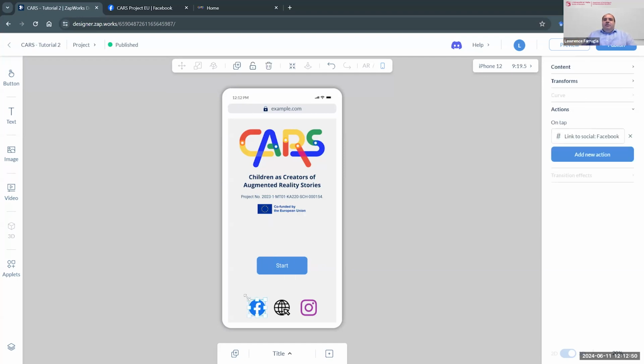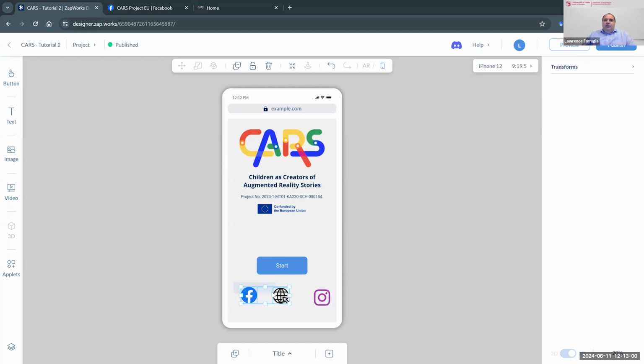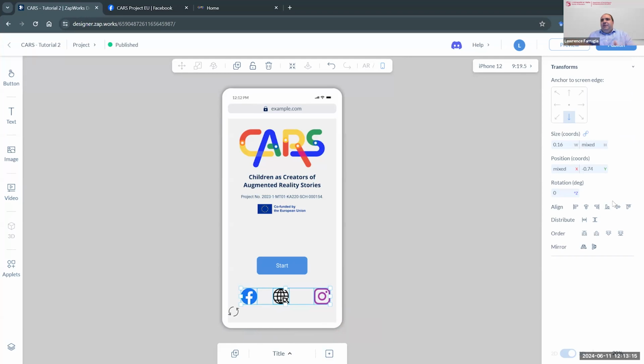Something else that I should mention is that, as you can see, everything is well organized. I'm currently disorganizing everything. But in this type of scene, what you can do is click and drag the three icons. And if I go on transforms and select, for example, align, I can align everything horizontally.